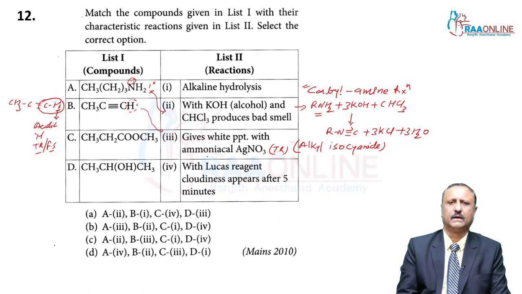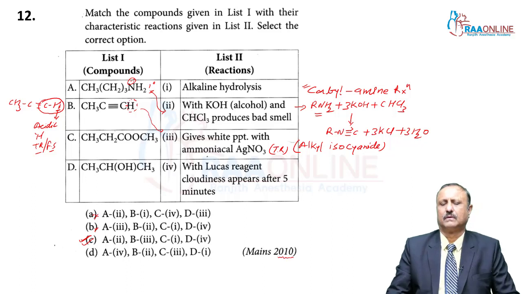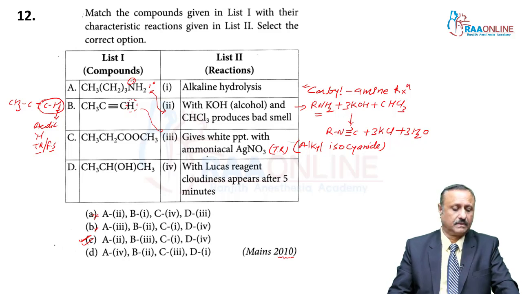So, you can see here A goes to 2, it may be, but B goes to 1, it is not. A goes to 3, not. A goes to 2, yes, and B goes to 3, yes, this is the answer. Means answer is C. Now, my dear students, this question was also asked in NEET 2010 exams. That's why it is an important question, and you can see different reactions in these questions. If you have learned different reactions, then these questions are easy for you.